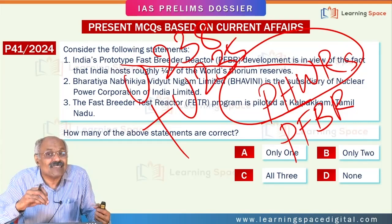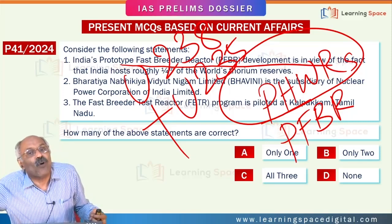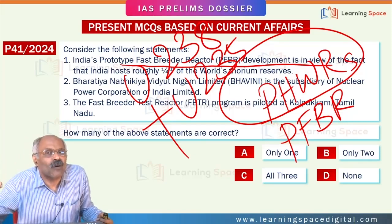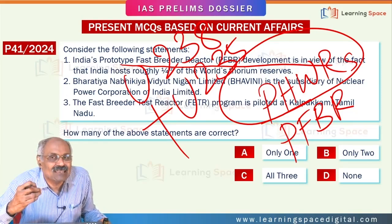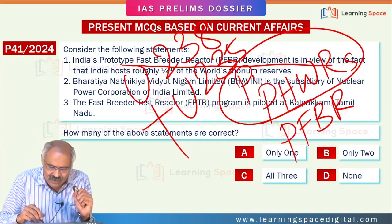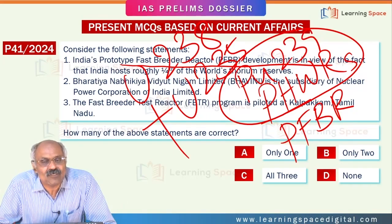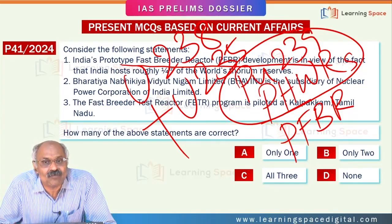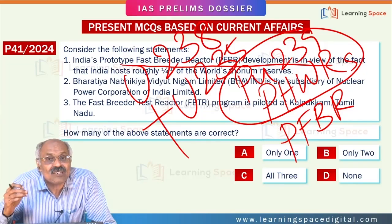The pressurized conditions prevent the heavy water from boiling. Heavy water is nothing but an isotope of hydrogen — deuterium. In this process, energy is released. At the same time, plutonium-239 is produced as a byproduct. We are primarily interested in the energy, but plutonium-239 is the key product generated in this process.